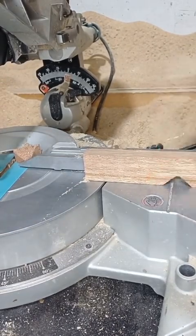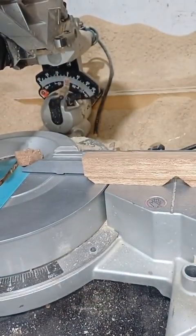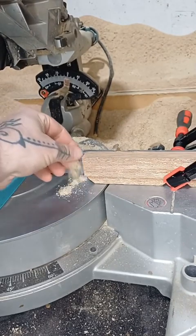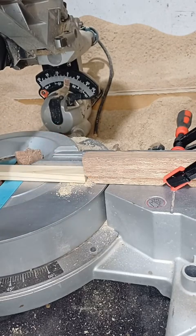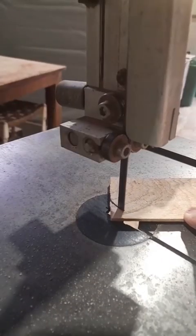So if we get our stop block, and if we cut a 45-degree angle on it, but not too much, because you want to make sure that your piece that you're cutting doesn't slip underneath there, and you'll see here that when you actually butt it up, that sawdust gets pushed underneath. I hope this helps.